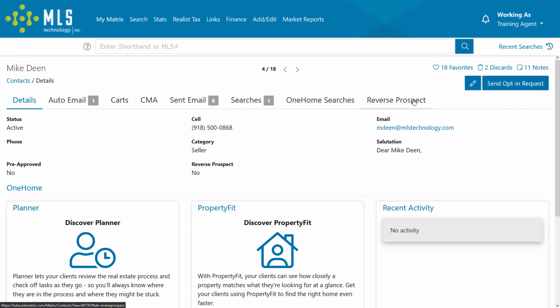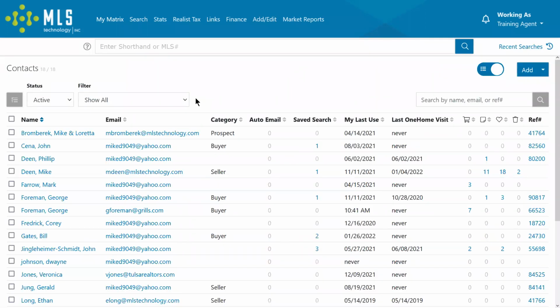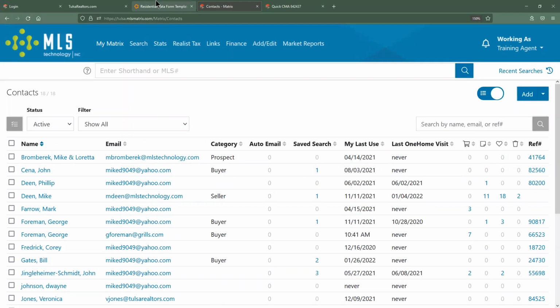There is also an option here for reverse prospecting. I'm going to be including a video with our recording that talks about that. Strongly recommended that you guys take a look at it. But up here at the top right, I can see all the favorites they've saved, all the notes they've saved, and any of the properties that we might have sent them that they didn't like. But all of that can be found under this contact section. Again, strongly recommended that you guys explore this area. And then of course, we have a bunch of video tutorials online as well as a support knowledge base.